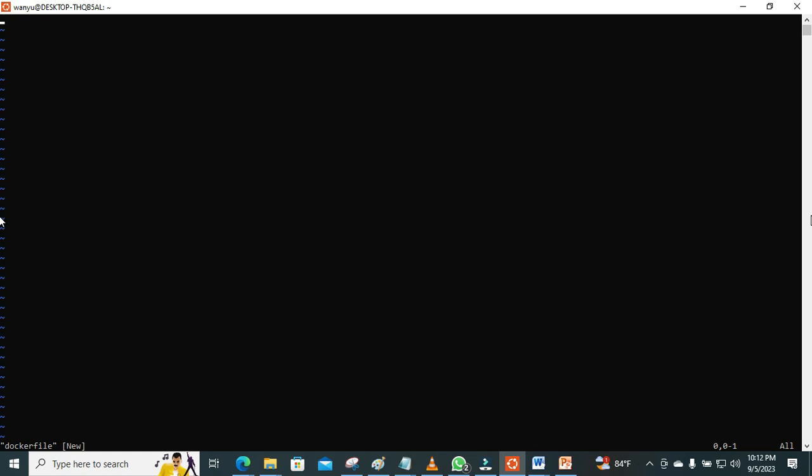Let me say FROM. It must be in capital letters. Okay, what am I trying to do? Since I have no pipeline, I have no artifact, let me create a Dockerfile from another image, right?